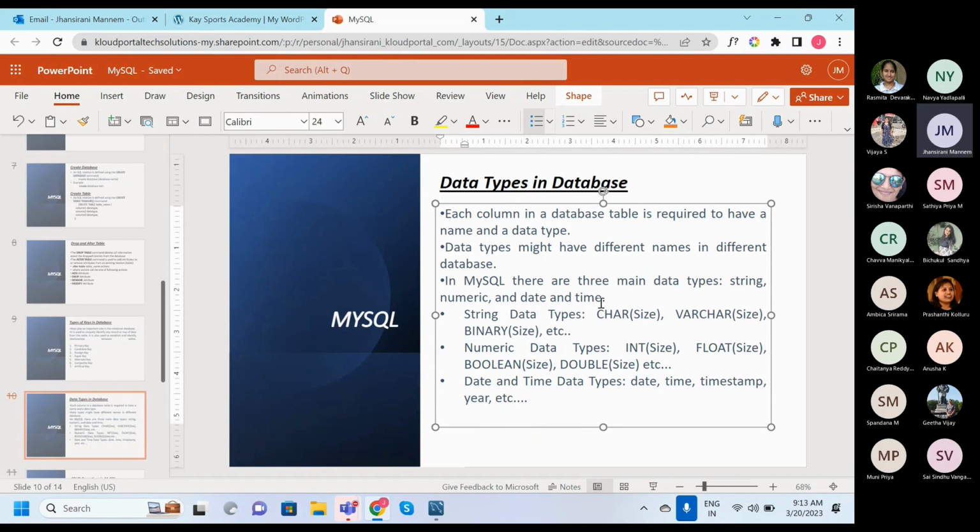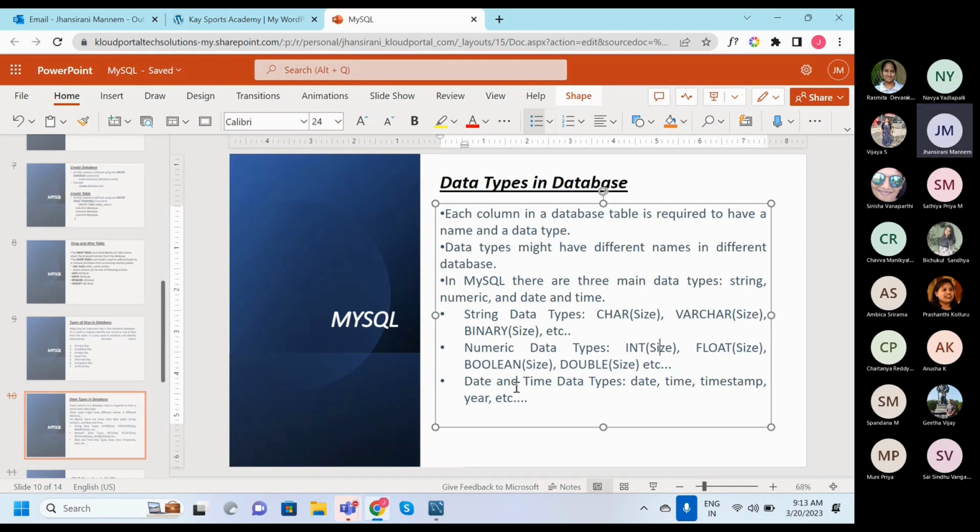For that, we use the numeric data types like integer, float, boolean, double. These have sizes, like integer having 255 or 10 or 15, anything we will use. And then employee name and employee city use string characters. String data types means characters, varchar, binary, like that we will use.